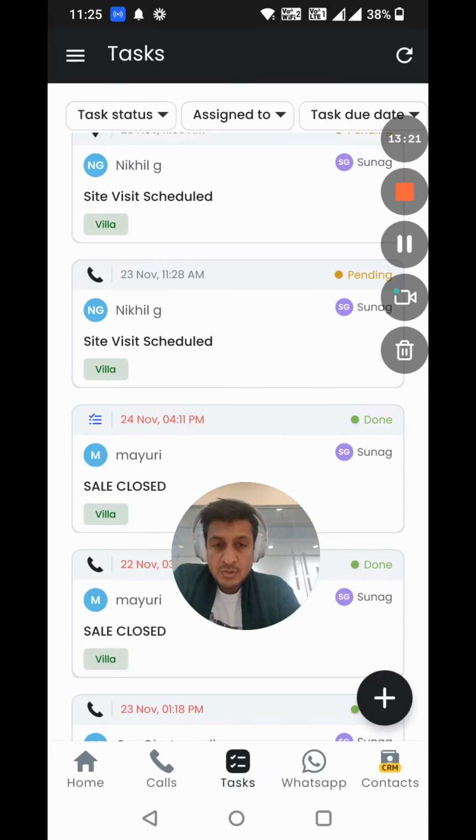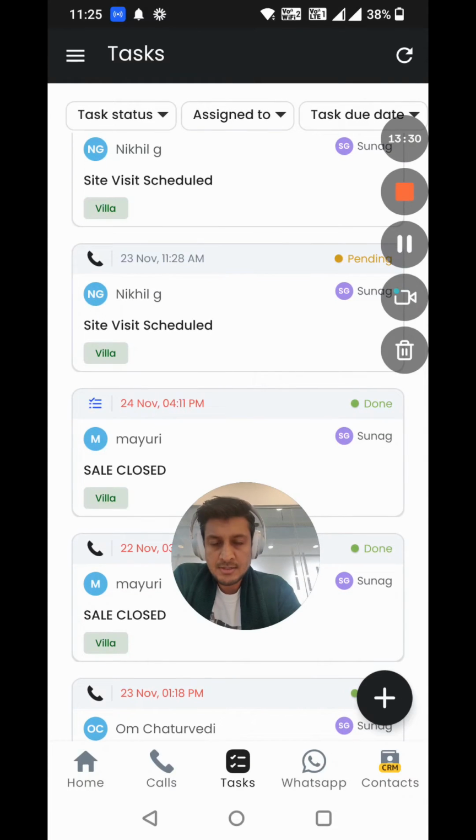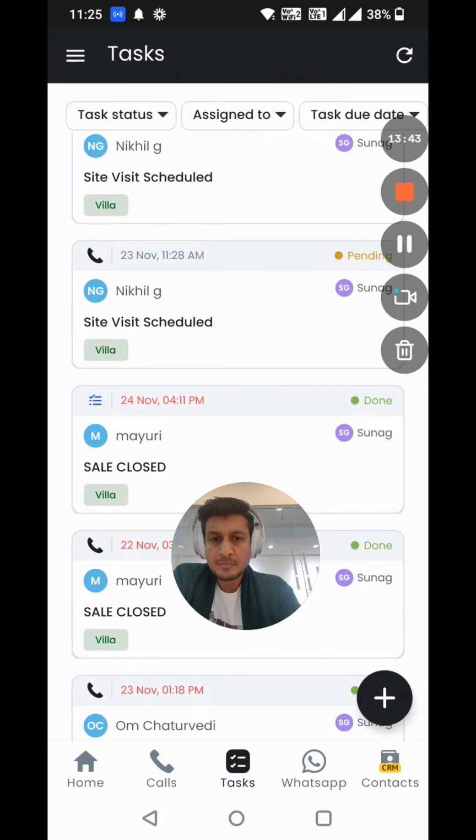Superfone ensures that no lead is forgotten ever through a feature that we have called auto follow-up. So if we detect that there is no future task for a lead, and that lead has not sold already or not interested, if they're still interested in your product, then automatically a future task will be created. That prevents leads from getting lost. We have seen customers are talking about 20% increase in sales just due to this auto follow-up feature.